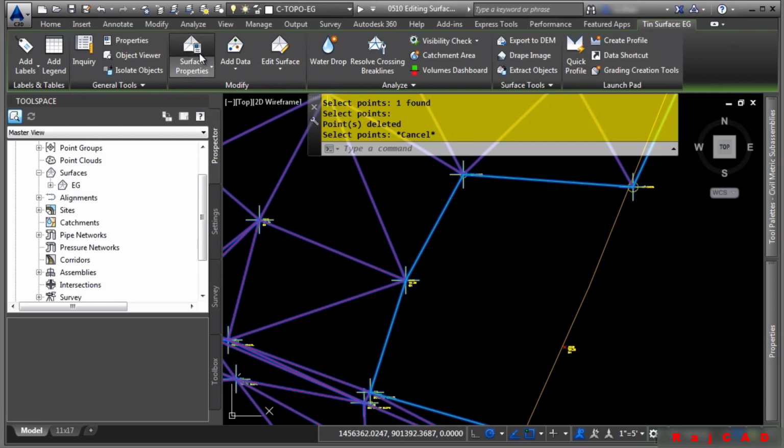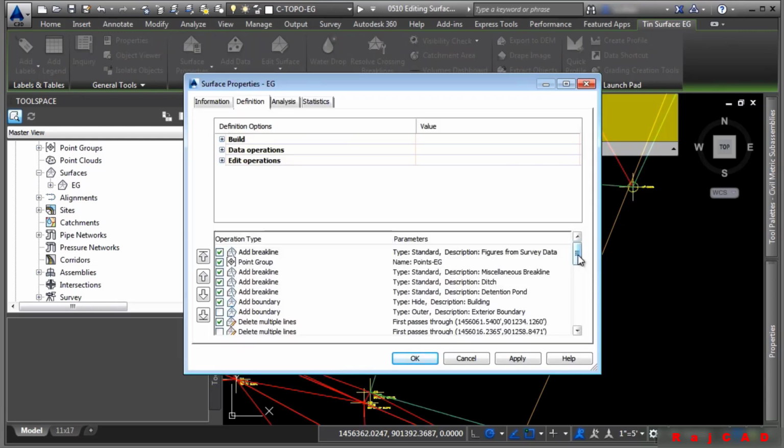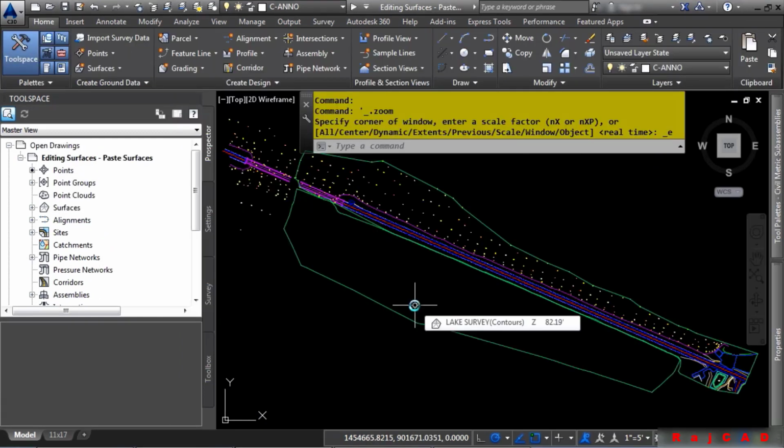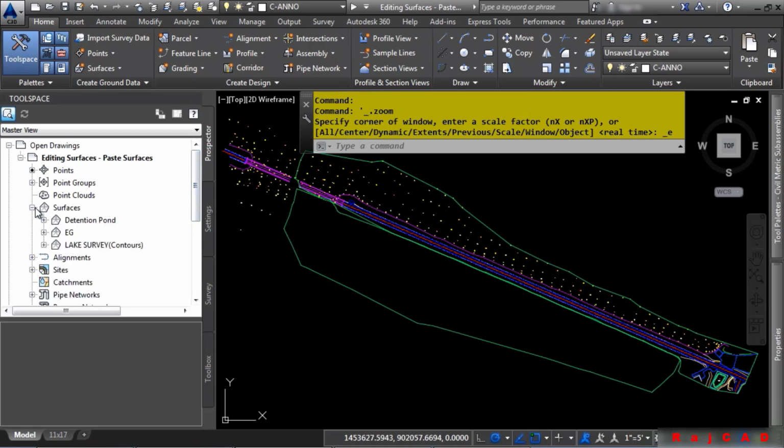Navigate to the surface properties, and with any kind of surface edits, they're all stored in the actual surface here. We could remove entries, we could just toggle them off with Civil 3D surfaces. Let's look at the Paste Surface command, which allows you to paste multiple surfaces into one surface. First, let's look at the Prospector tab to see what we have in our drawing. We have 3 existing surfaces that we want to combine in one, thereby allowing us to have one combined EG that we can use later on in the project.